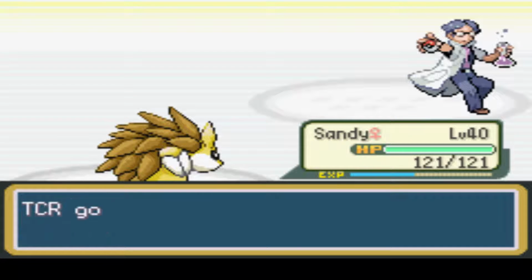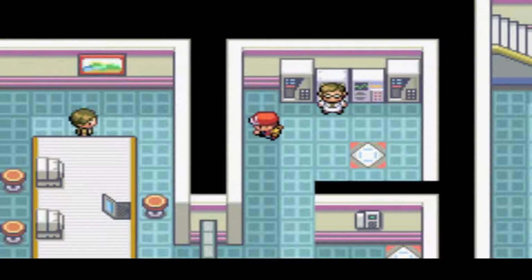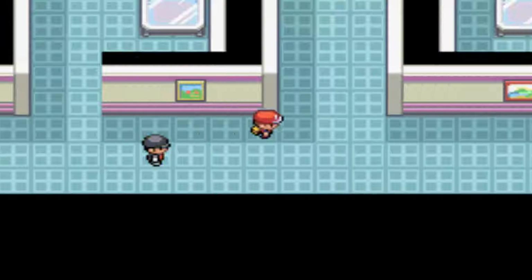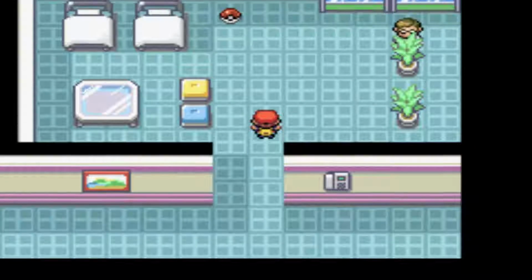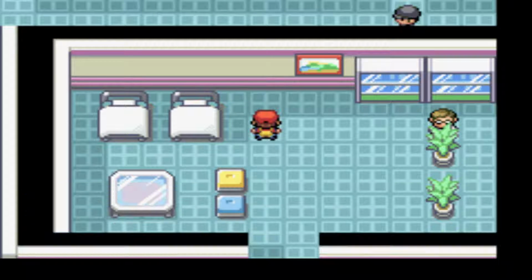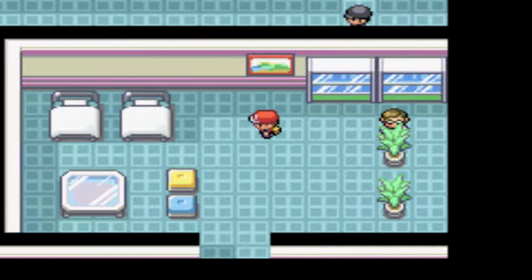And that's a swimmer, huh? The scientists are swimmers, and the uniform Rocket members are rich kids. I mean, very eclectic group that Team Rocket attracts. Found iron. Okay.